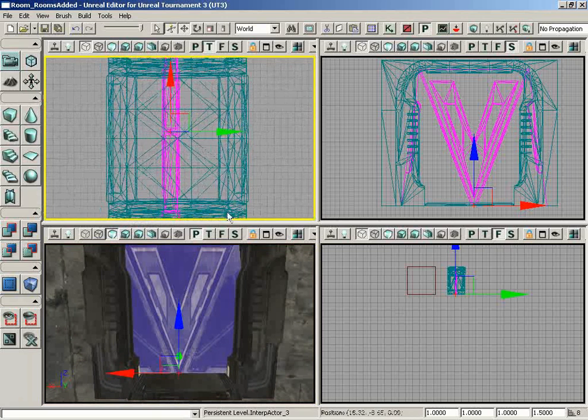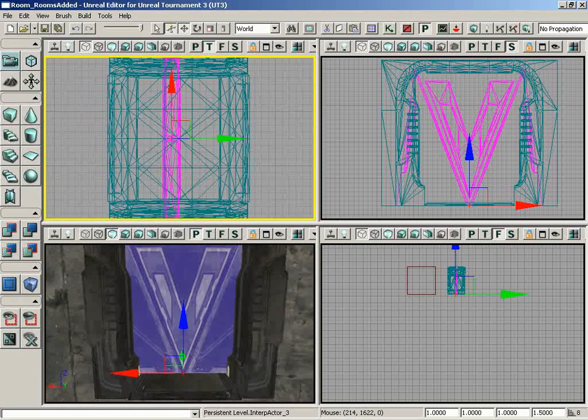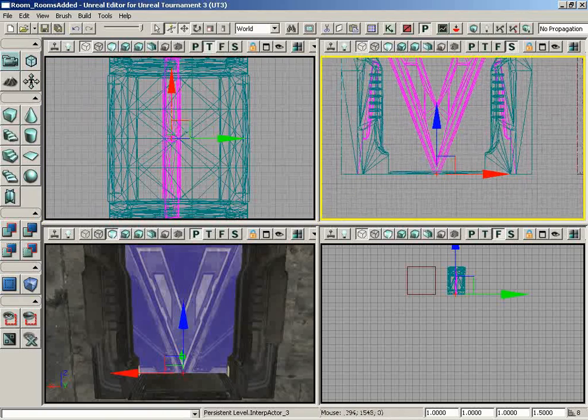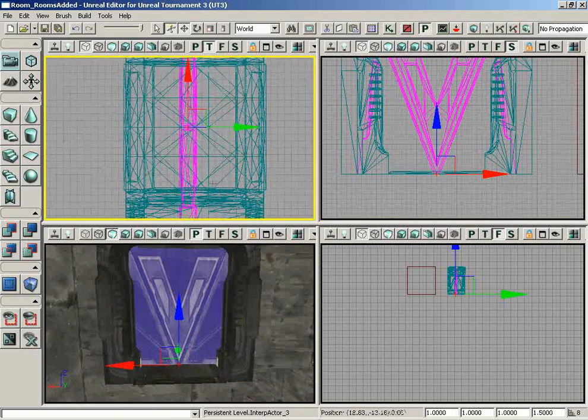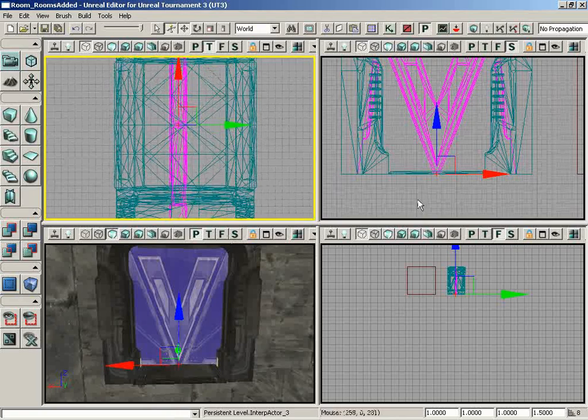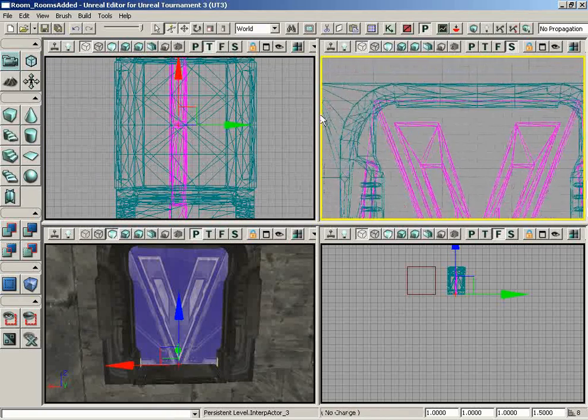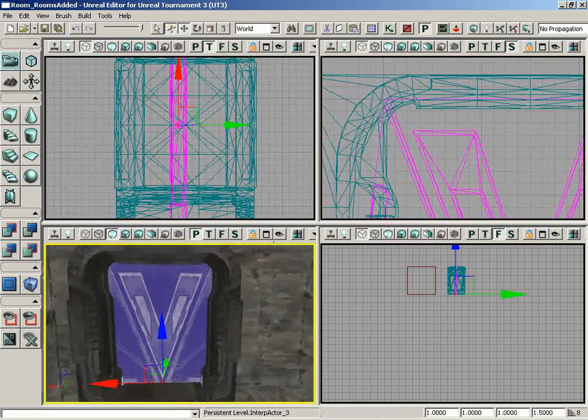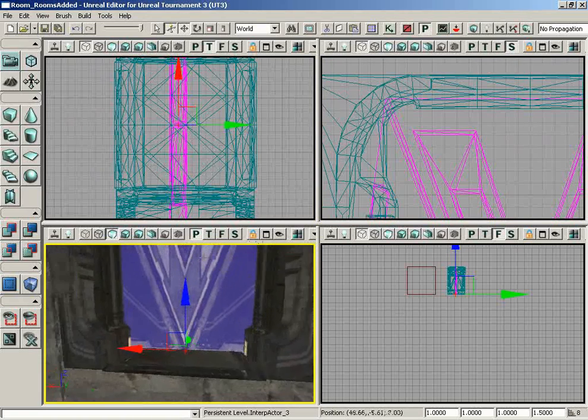Also, looking at this, we might want to move it over just a tad to the left. You see a little bit of spacing in here. Right. Actually, that's pretty good. Well, right, I just moved it a little bit in the top. Okay. You were right, though. It was actually off to the left a little bit because I had moved on to scaling. But looking at that, that's good. We've got the mesh up to the sides here so we don't see through it. And that's looking pretty nice.